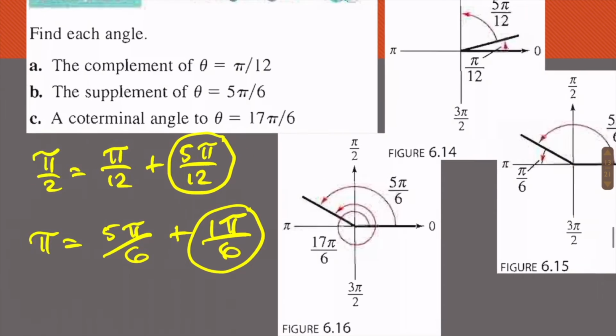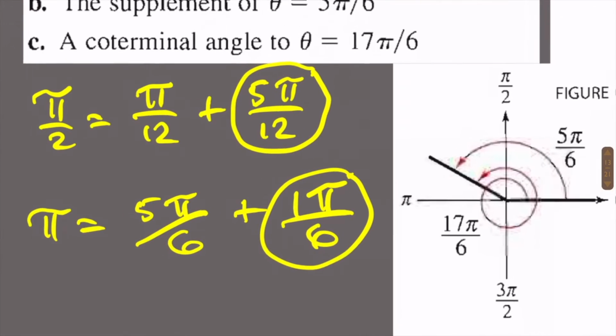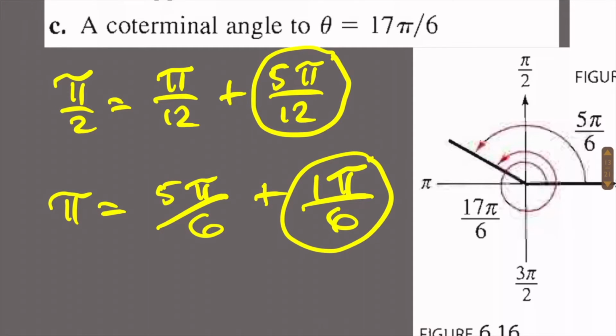And then an angle that is coterminal to 17 pi over 6. Okay, 17 pi over 6. Well, 6 almost goes 3 full times into 17 because 3 times 6 is 18. So 17 pi over 6 would really be 3 pi plus 1 more sixth, right? So 17 pi sixths is basically this. It's 1, 1, 2, and then 3 is 1 more, and then back up 1. So there that is. So they're saying, what is coterminal to that? Well, isn't that 5 pi over 6?